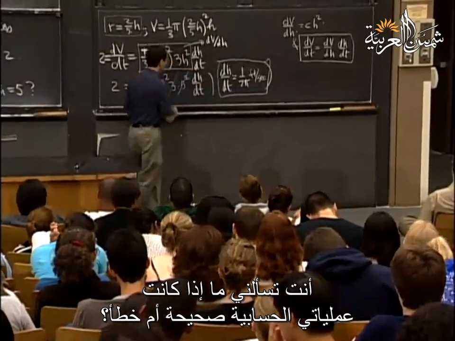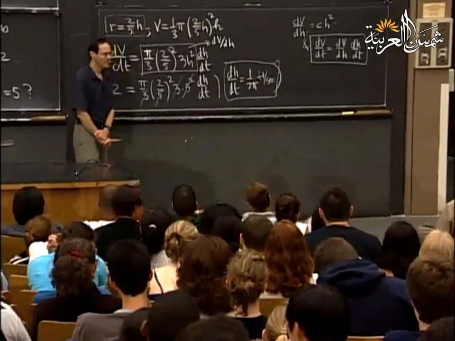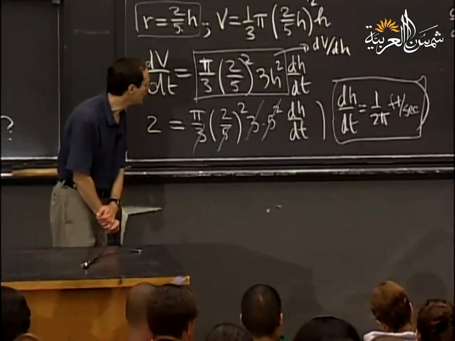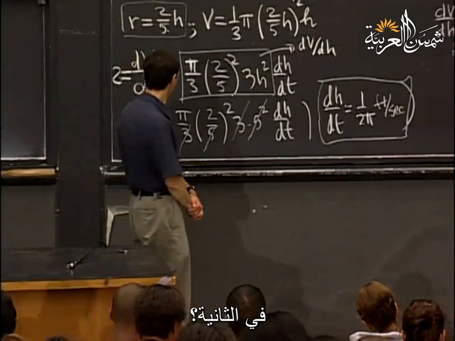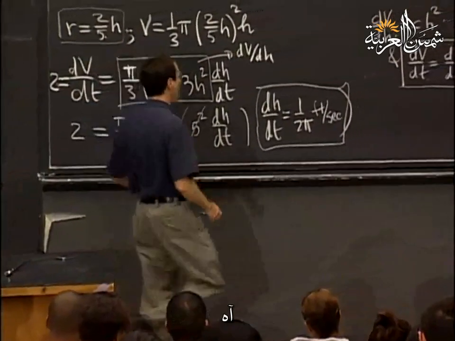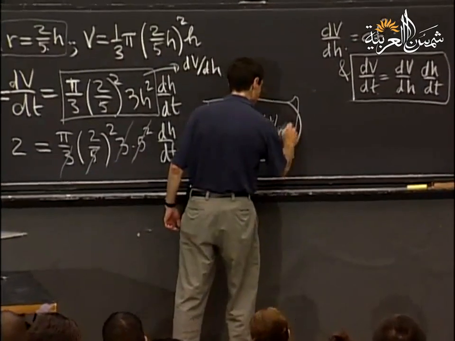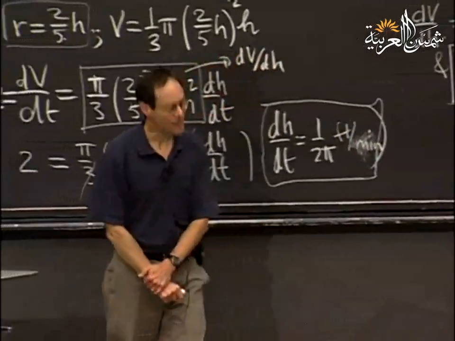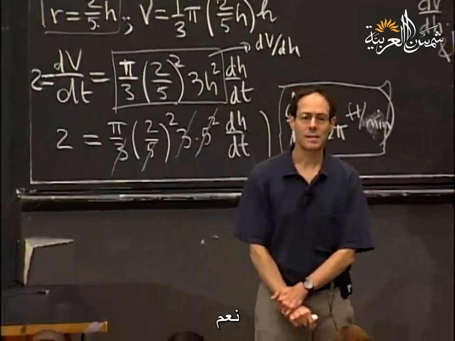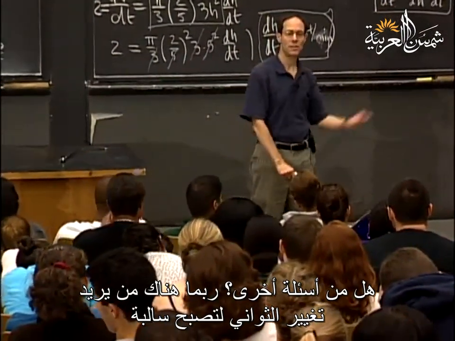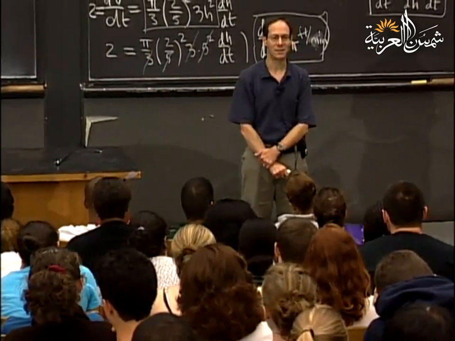You're asking me whether my arithmetic is right or not? That's pi per second. Oh, this should, no. Okay, right. I guess it's per minute, since the other one is per minute. Thank you. Yes. Was there another question? Probably also fixing my seconds to minutes.